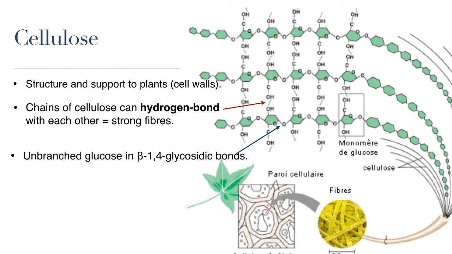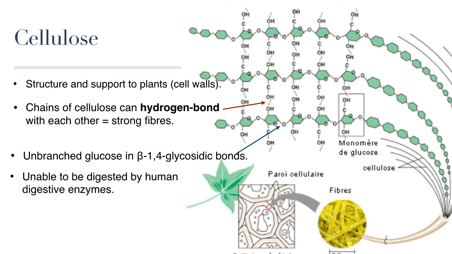That's not to say that cellulose isn't found in our diets. It is actually an extremely important part of a healthy diet. We call it fiber or dietary fiber. And even though it just passes through us undigested, it plays a vital role in slowing down our sugar absorption and reducing our risk of diabetes and heart disease, and also some cancers. It also helps to keep us regular and to keep us feeling full when we eat.